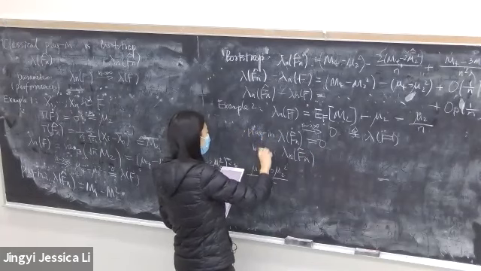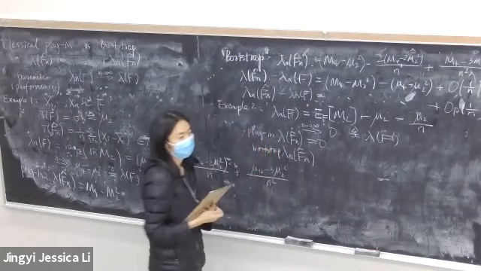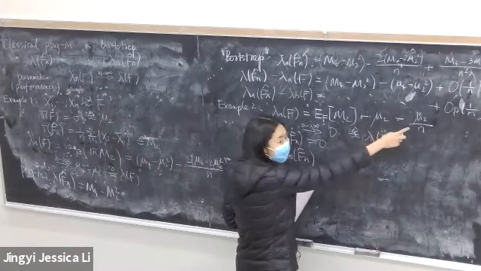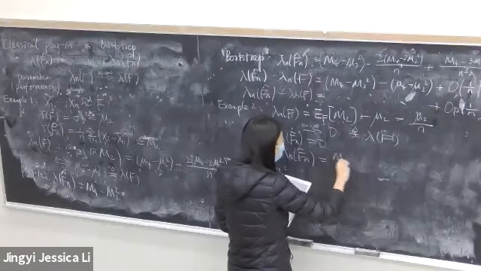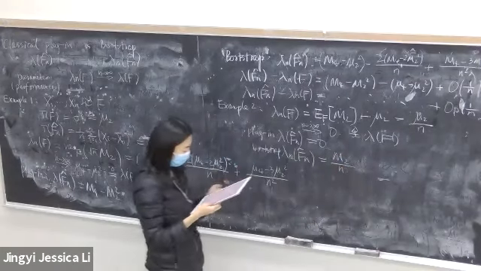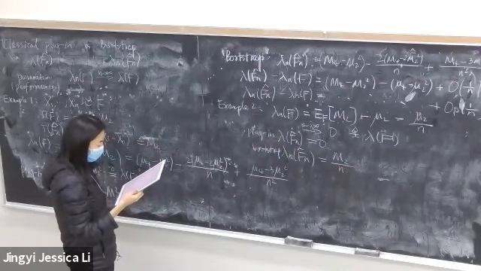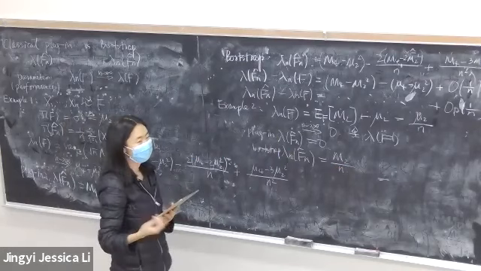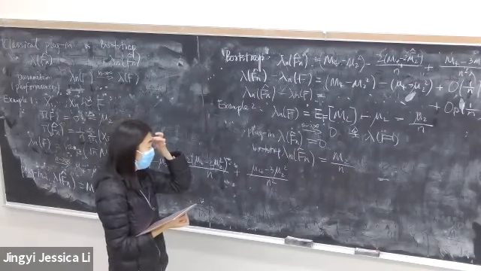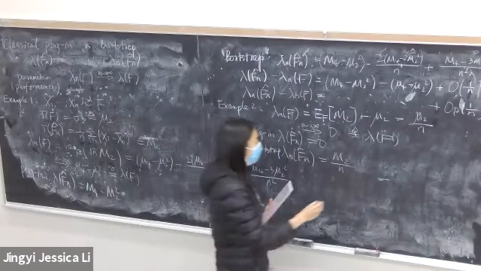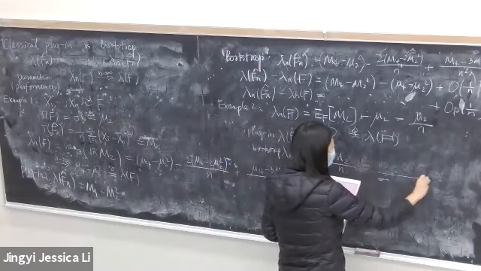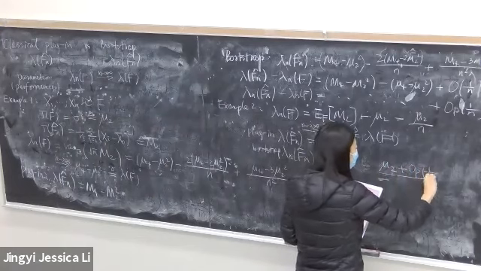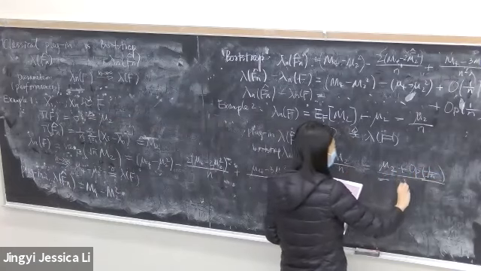This is the bootstrap. For the bootstrap one, we do plugin. Then we should plug in this, right? So it should be m2 over n. Okay, so what is the m2 over n? Again, we know that by the asymptotics we described for m2 and mu2, we should be able to write m2 as mu2 plus big OP 1 over root n. We just use this result, divide by n.